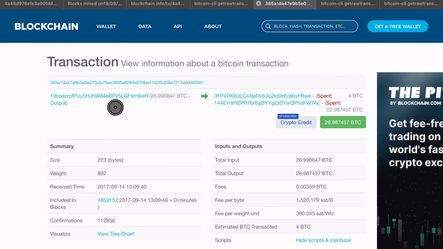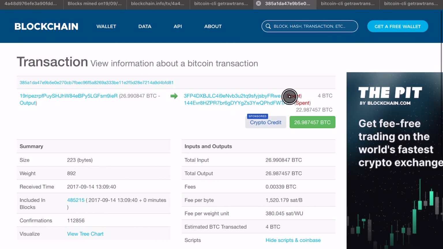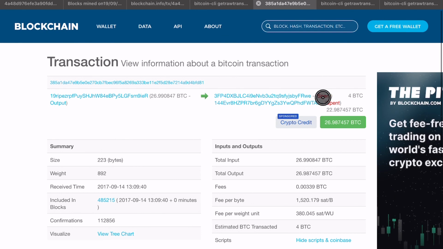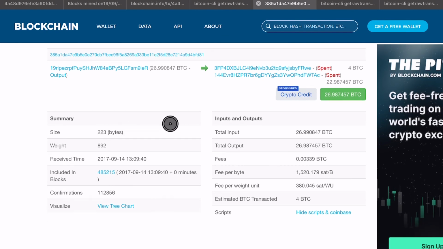So here is the transaction which is sending from this address. This is the input, and this is the output. So two different addresses, actually both are spent. The total input is 26.99 and the total output is 26.98. As I said, the difference will be the transaction fee.